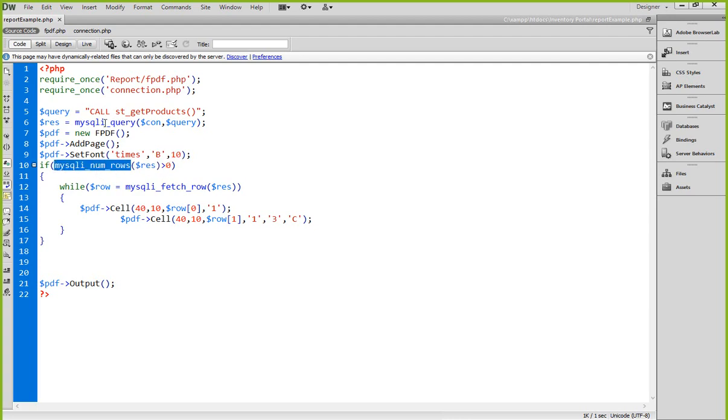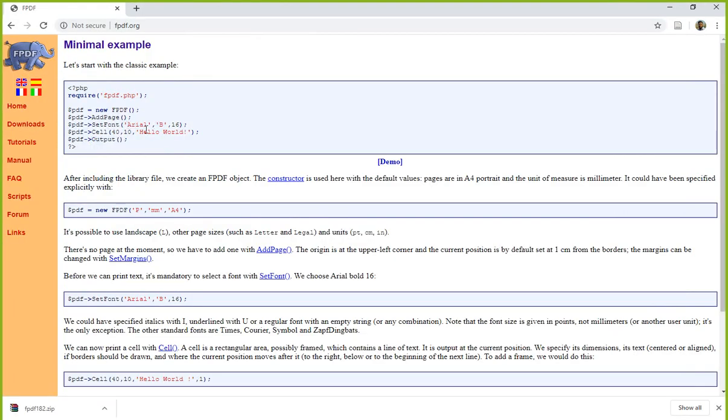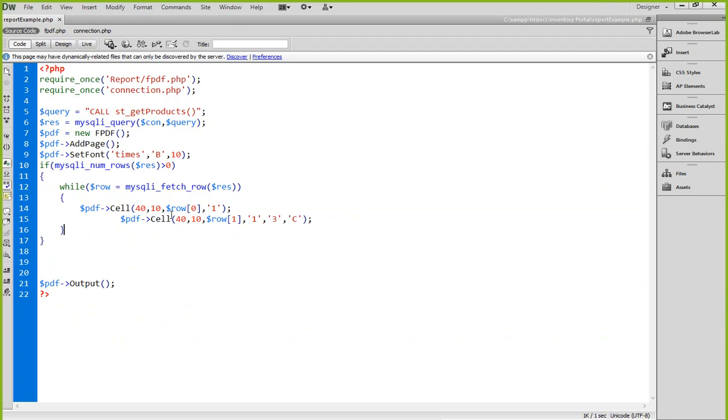So first of all I have executed the query, and then got the results inside res. Then I checked whether rows are returned or not. If the rows are returned, then I have used the while loop, and when the data has been fetched from the result and stored row wise, column wise inside the row, then instead of hard coding the data, as you see in this example, instead of writing hello world here, I have passed row of 0, that means the ID of the product, I think, and then the name of the product. Simple. But this time you see here I have used the width, which is 40, and the height is 10 in size, and the data is this.